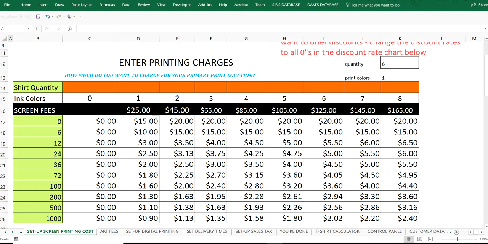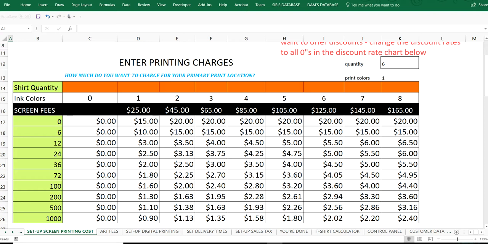So the reason that you have zero here, it seems strange, but it's very necessary to have zero because it just is, okay? It just works with the coding. Zero shirts means zero to five shirts because we have six here. So six is the next number. So this column will charge, let's say for example, if a person wanted to order four shirts with two colors of print on it, they would be looking at $20 per shirt plus a $45 setup fee. So that's very important, is that you start your quantity off with zero or it'll throw everything off.